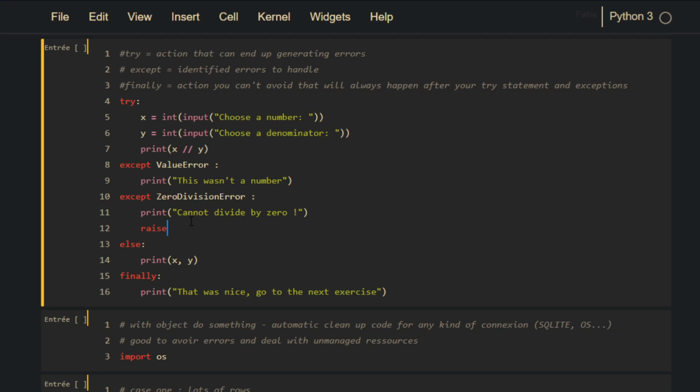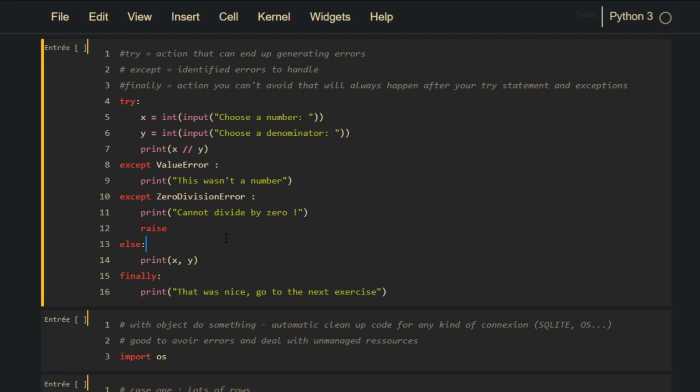And then the zero division error is going to print the statement, but we're also going to use the raise keyword that I just learned about, which is a great way to still showcase the error, but to still make your code work. And this is really practical to share your code with other programmers, because they will be able to analyze the error even if your code still went through. So it's very practical even for yourself, right?